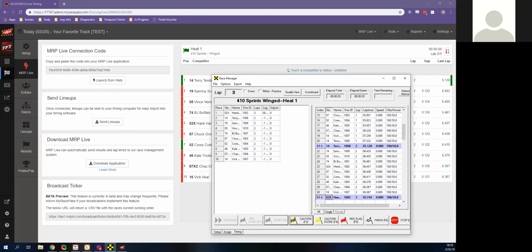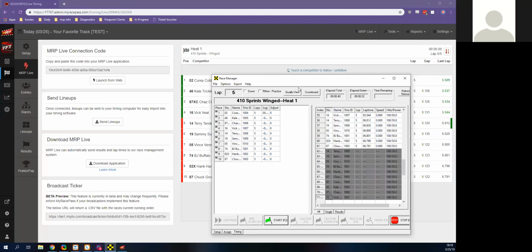So I had a question about doing live timing on a practice night. What I would do is just have MRP Live running. And as long as this is running here, it's going to pick up all of the transponder data that's going through it. So anything that we do here, putting in the cautions, putting in the finish, I actually put in the number of laps, so it's going to finish it for me. That's what some folks do, they just have MRP Live connected. They don't create lineups or anything for a practice night, but they just have it running and ready to go, and then you're able to view that right from the phone.